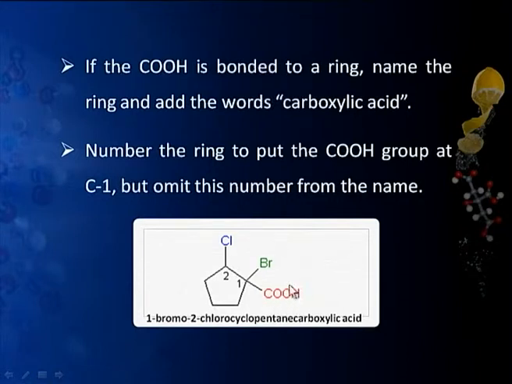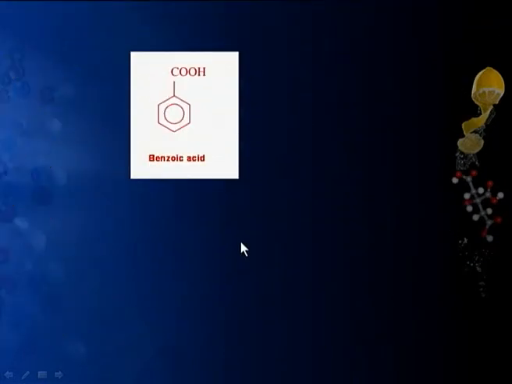We have not given this number for carboxylic acid because it is understood that this was given number 1. But since bromine is also present at this carbon, we have prefixed bromo by position number 1. Then coming to aromatic acid. This is the simplest derivative of benzene, and it is also called benzene carboxylic acid. But there is one common name for it, benzoic acid, and this name has been accepted by IUPAC also.